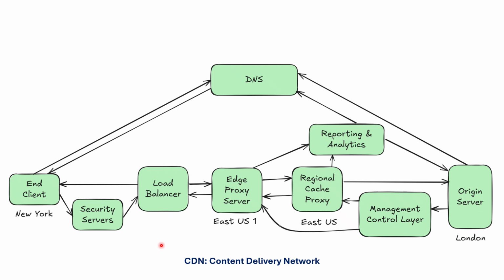To make it tangible, let's use the analogy of our fictitious movie streaming service, Streamverse. Our main movie library is stored on our origin server in London. Our viewer is in New York. When our viewer in New York clicks play, their device's first job is to find the closest server. It does so via a DNS lookup.